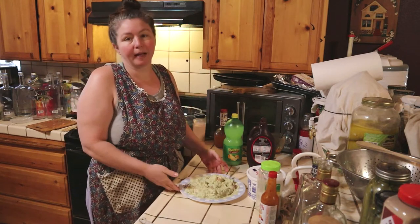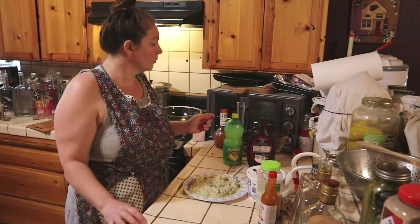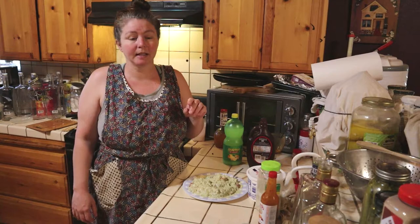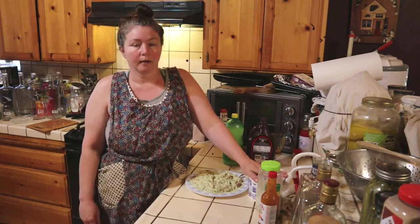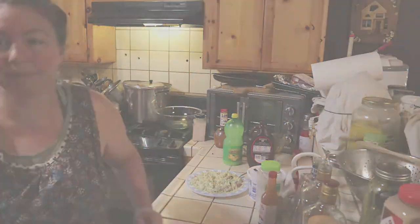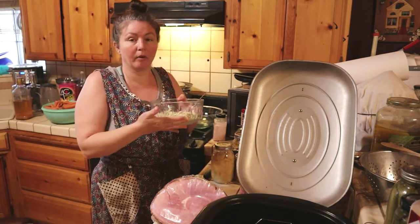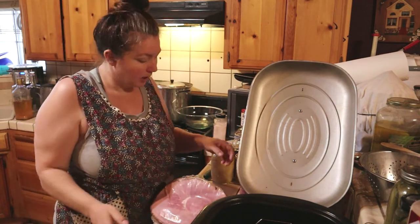And we're going to put it in a fancy serving dish because my son needs everything fancy. Then I'm going to go get all my canned stuff, and we're going to make an easy Thanksgiving with all the canned stuff so I can do it fast. So I'll go get that. Alrighty, so I got everything out and ready to go. And this is the fancy avocado in the glass bowl I had to put it in. So we'll put that at the table.